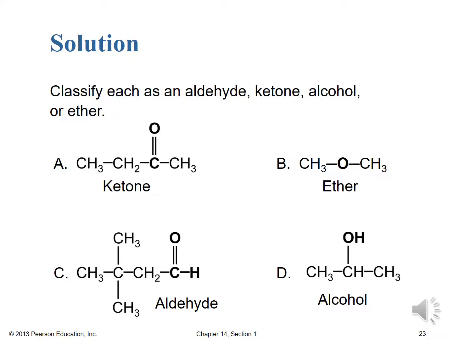Again, if it were the OH group bonded directly to an aromatic ring, it would be a phenol, but this is not that case. This is a straight chain alkane that has an oxygen on the middle carbon and then a hydrogen to terminate that oxygen, and it's a regular old alcohol here. So hopefully you're seeing how chapters 13 and 14 can go together, right? We made the ketones from secondary alcohols, we made the aldehydes from primary alcohols, so they are related by chemical reaction, but they also are different, and hopefully you appreciate those differences.